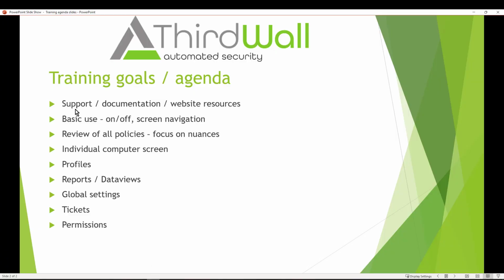So we've gone through a ton of stuff with ThirdWall. We've talked about how to use it, documentation, all the policies, how you make exceptions and emergency action buttons on the computer, how to use profiles, which make sure you know how to do that. Those are powerful, but you have to make sure to understand them. And if you don't, please reach out to us. Reports and data views, a lot of global settings, how tickets work in ThirdWall and permissions.